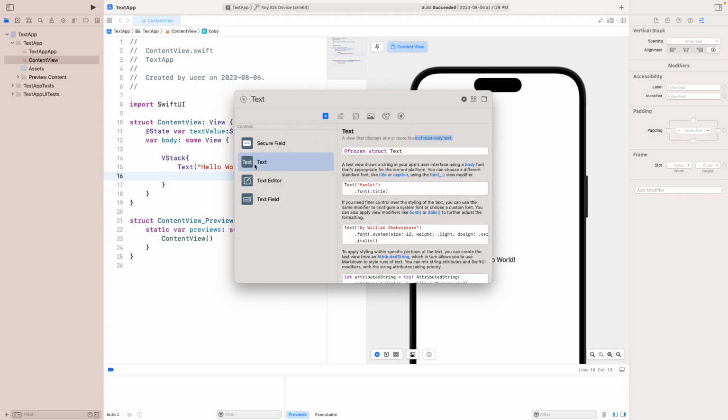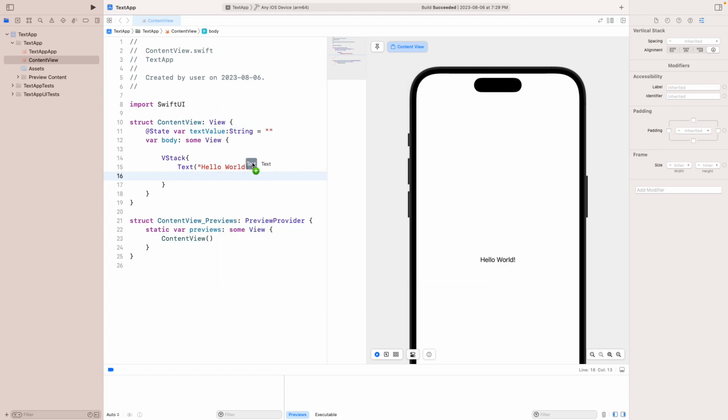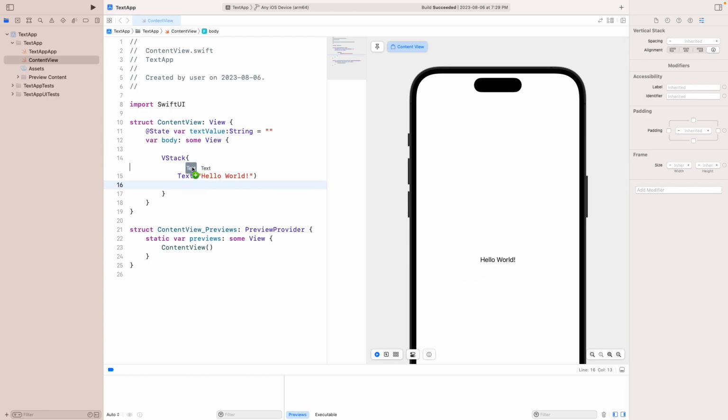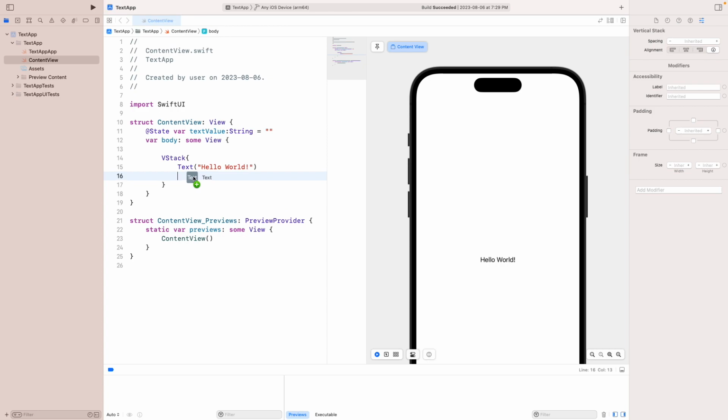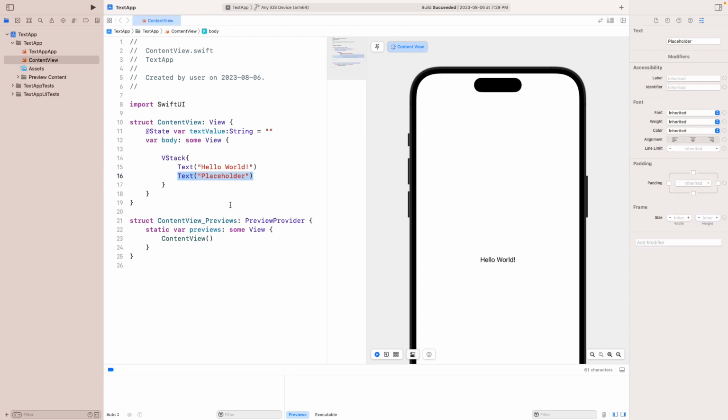So this will be read-only, and in order to bring it here, all you need to do is just drag it and put it underneath, or wherever you want to. You can put it above. Here we will just put it underneath. So this is a placeholder, and once here you can see it's added down there.